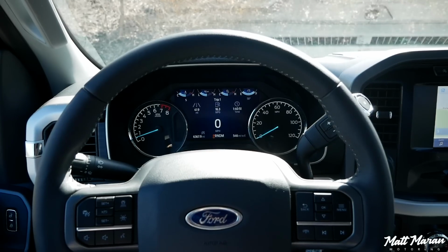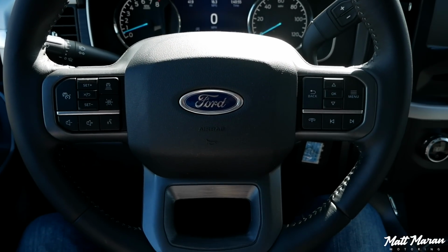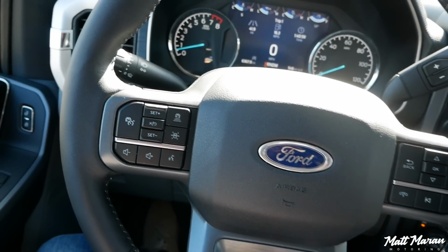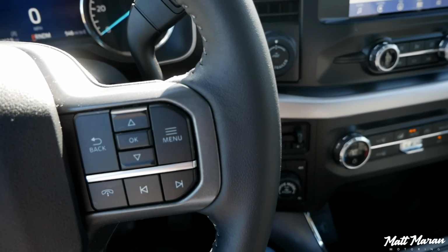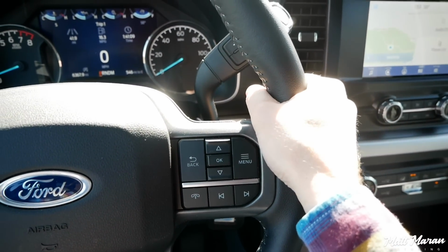And moving on to the steering wheel, that is one thing with this 301A package. You do get a leather steering wheel; a base XLT, it's not even leather wrapped. This is a nice wheel though, nothing too fancy, just plastic buttons here on it. You have a little bit of a metal trim here and more of this textured plastic down here. But it's a great steering wheel, just a few buttons, very easy to understand, and no complaints with that.